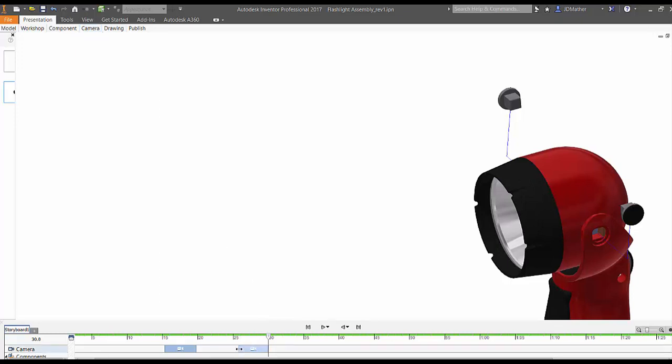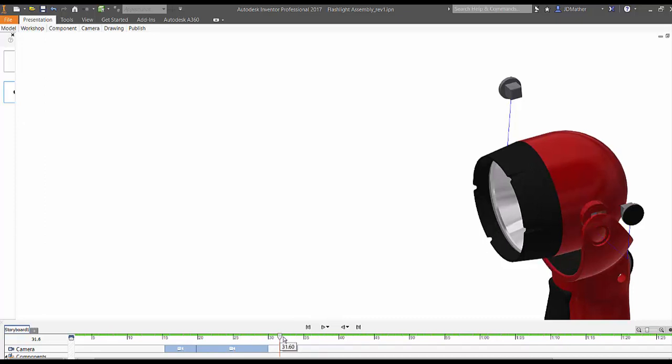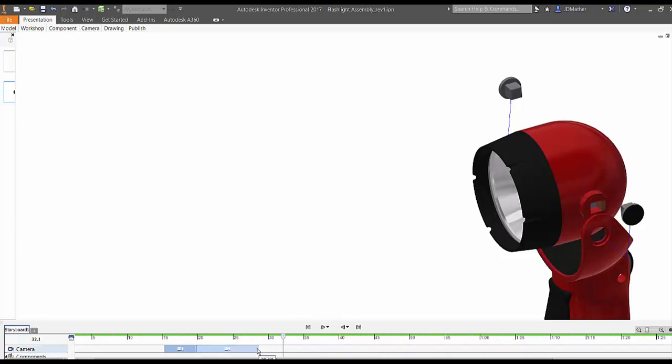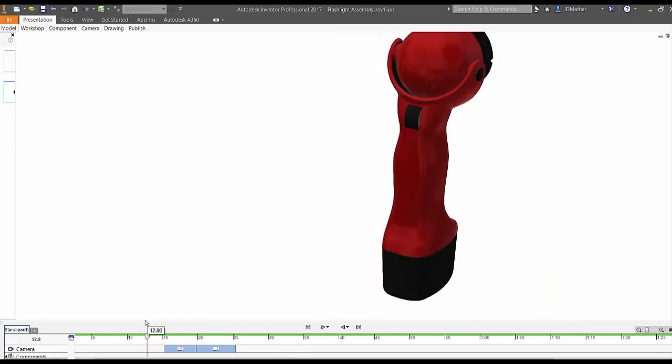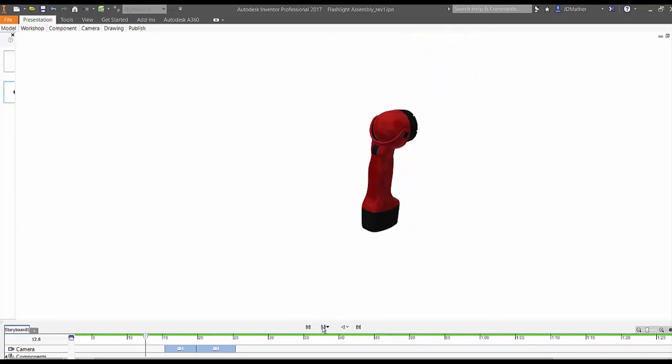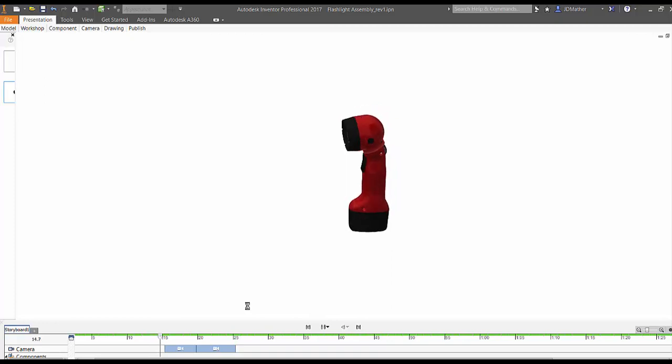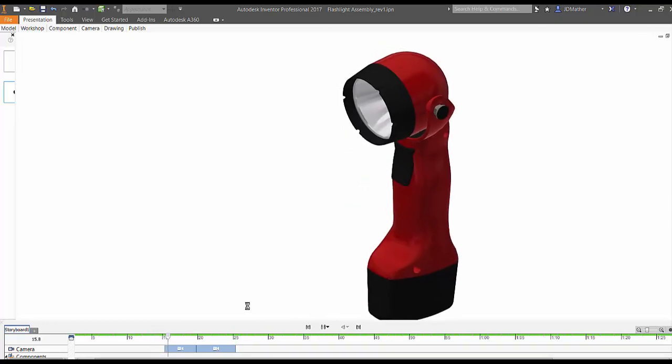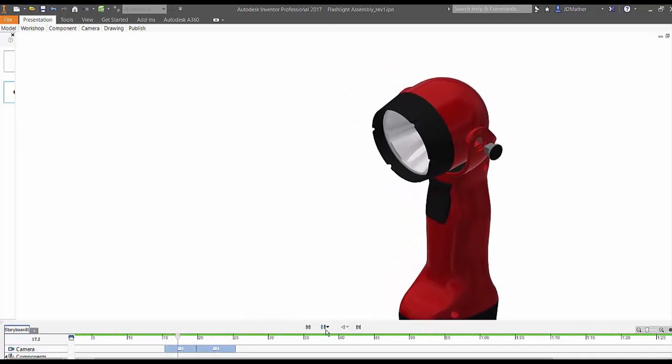Alright, now I'm going to zoom right after that previous. So let's test this. Actually, see, I need that to be earlier.